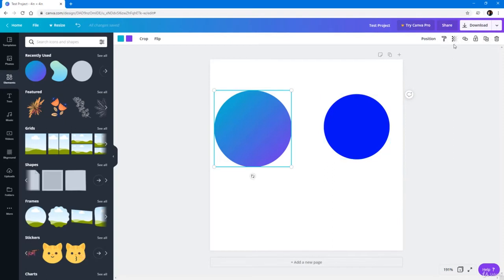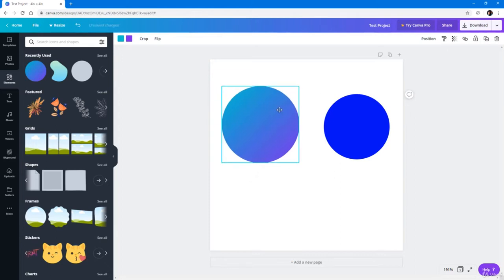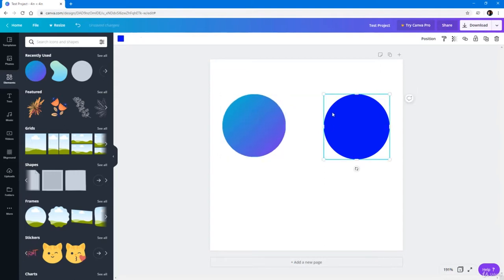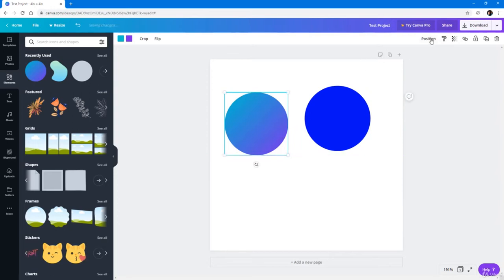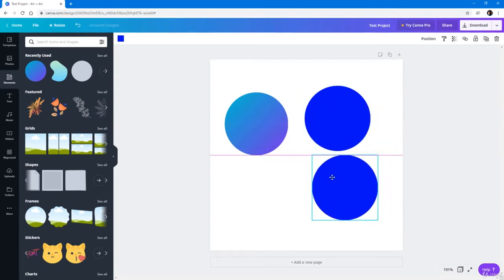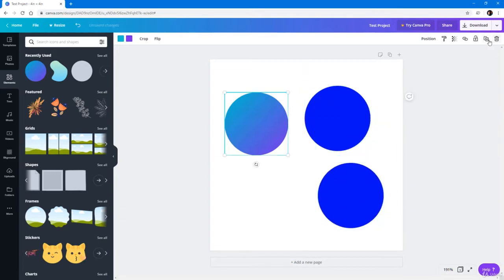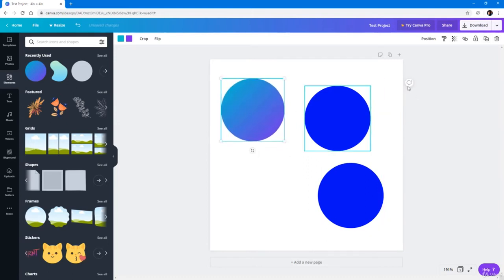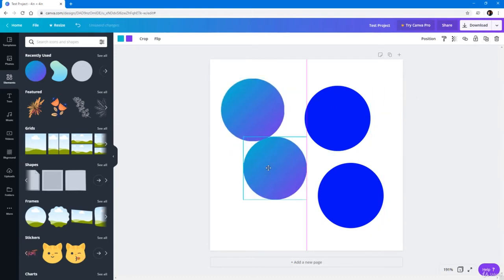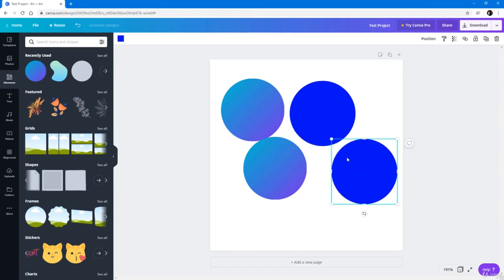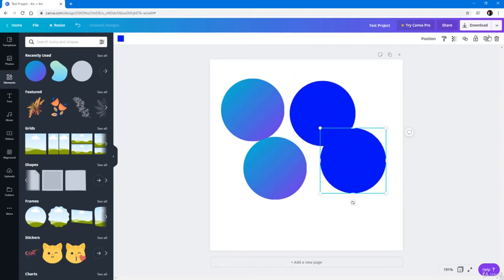The way to work with these is the same with images as well. So you can follow along the same process if you're working with images as well. So now over here, you can see that this is the graphics that I have. Now you can see that I can work around with position. The first option right over here is duplicate. So I can duplicate this out, and what that does is it makes a copy of the graphics that you're working with. So let's say I want to make a duplicate of this. I'm going to click over here and it creates a duplicate of the graphics, as you can see right over here.